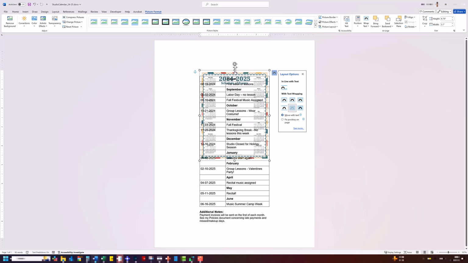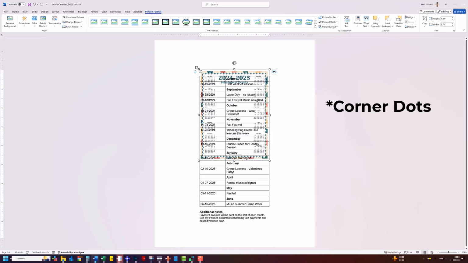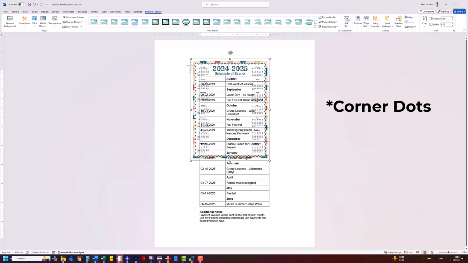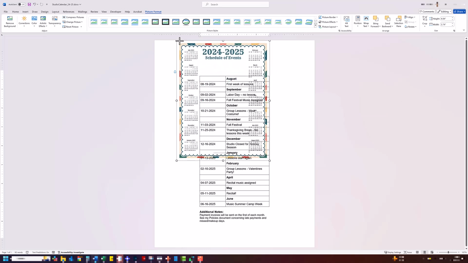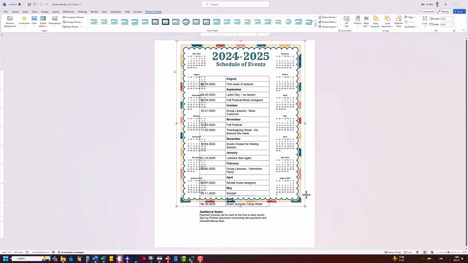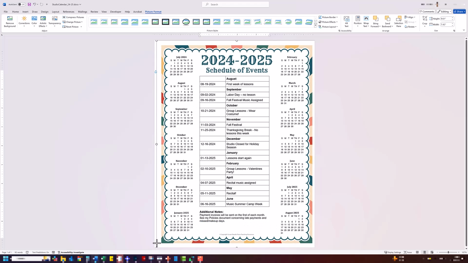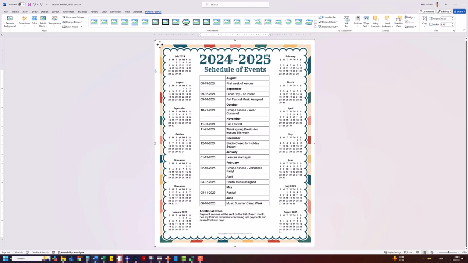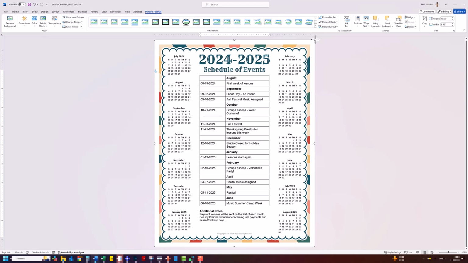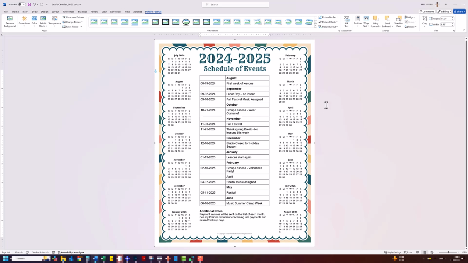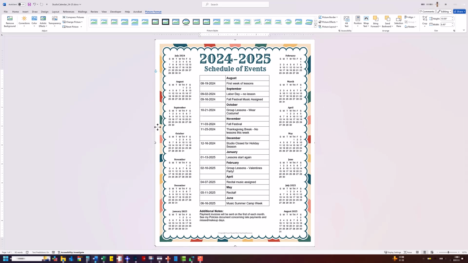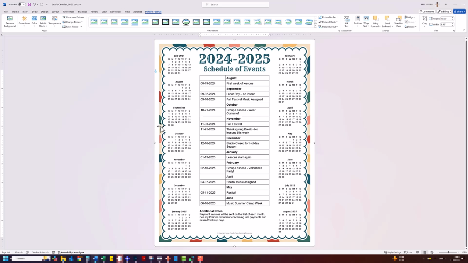So let's go ahead and try and adjust the sizing. Now for this particular thing, we want to grab one of these side dots and click and drag, and you see it all scales uniformly together. And what we want to do is scale and drag this so that the outside of this picture lines up with the outside of this page. You can also move it over so it's more centered, something kind of like that. Aiming for having a little quarter circle in each corner. Something kind of like that. That looks pretty good. It looks nice and centered.